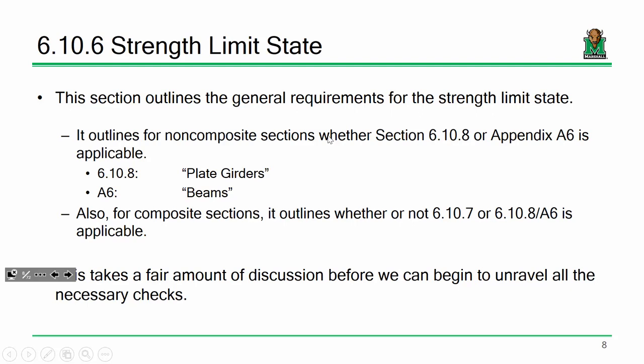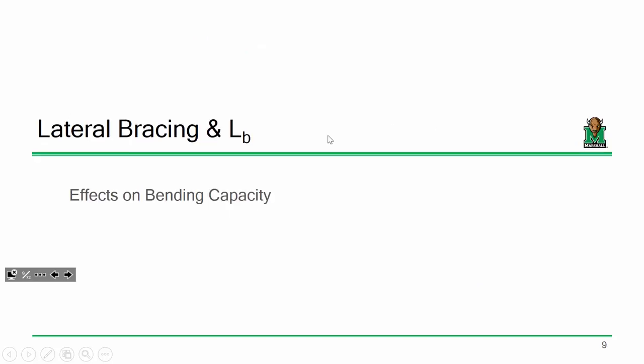Okay? And before we start really digging into this, we've got to take some time and go into the theory. Now, some of this stuff you might have seen before, but we need to make sure we're all speaking the same language. So let's start off with some basic beam stuff. Now, I've been making a blanket assumption this semester that everybody in here has had an undergraduate course in steel design, and I'm hoping that is the case. If not, this might be brand new. If you have had steel, this is probably going to be old hat.